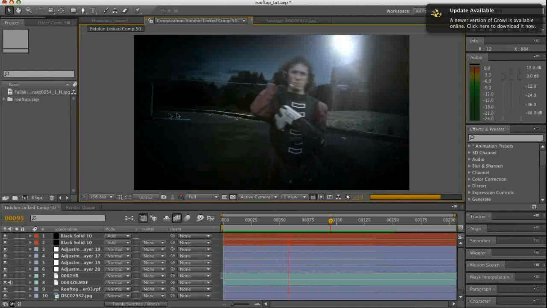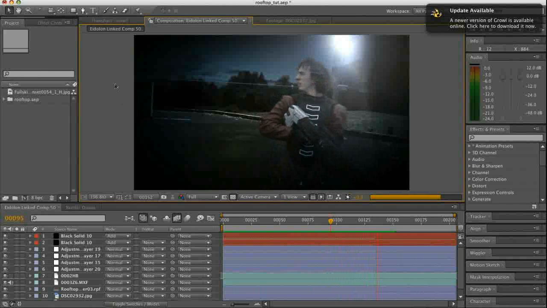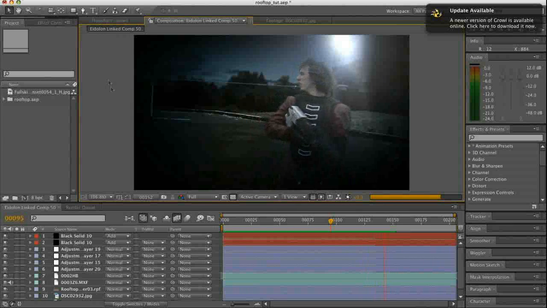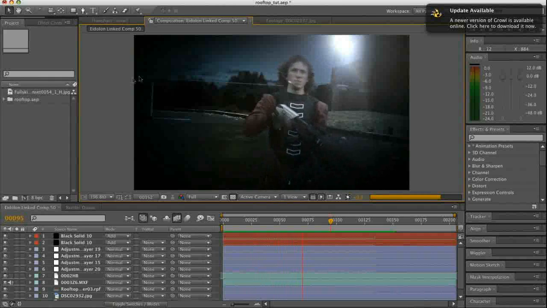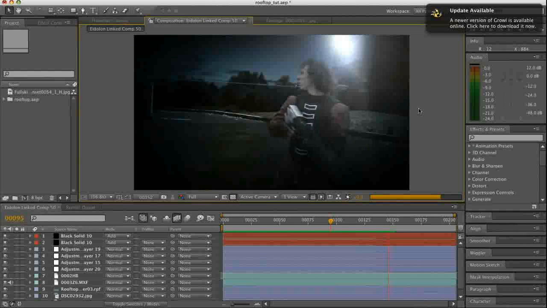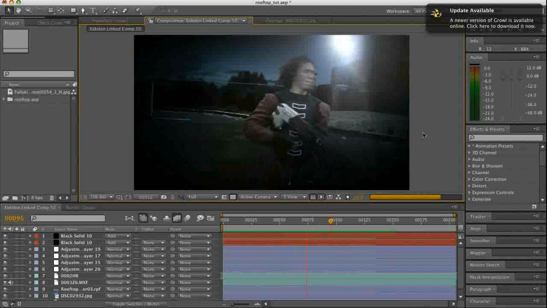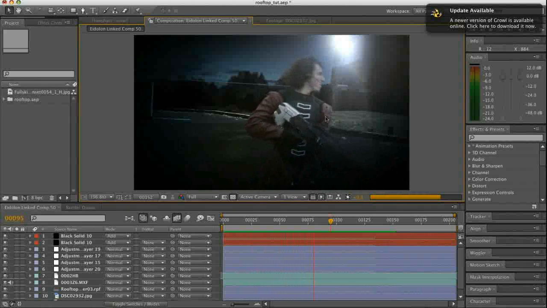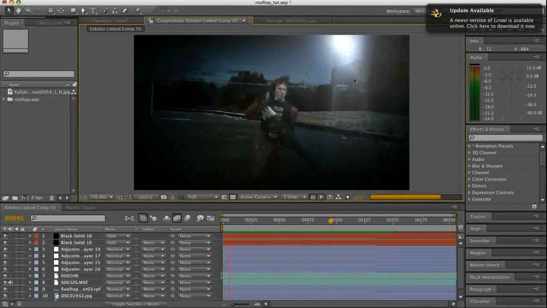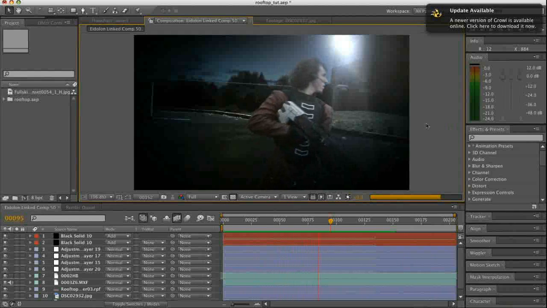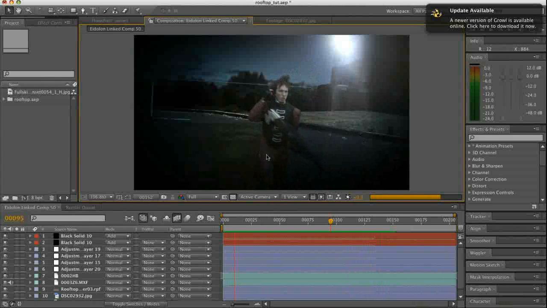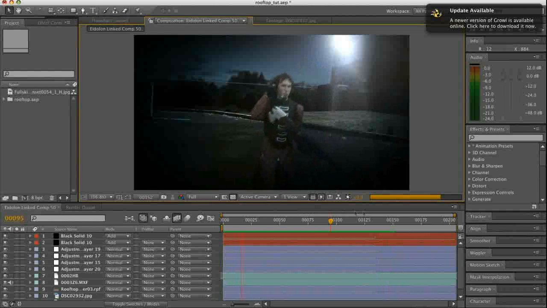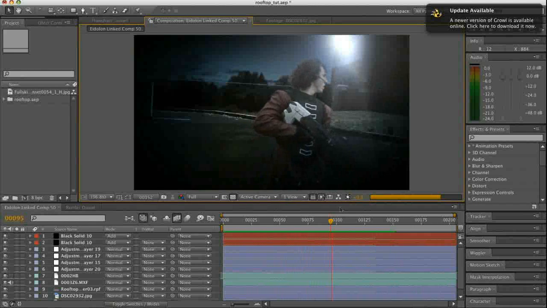Now, the way that you would achieve this normally would be to build a giant cyclorama stage, a green screen, around the building. And some very major productions have the resources to do that, and this shot would be pretty simple at that point. You just key the entire building with the actor and put your background back there. But since we're not all accustomed to having expansive budgets, we'll be looking at a way to do this on a shoestring. So let's get started.